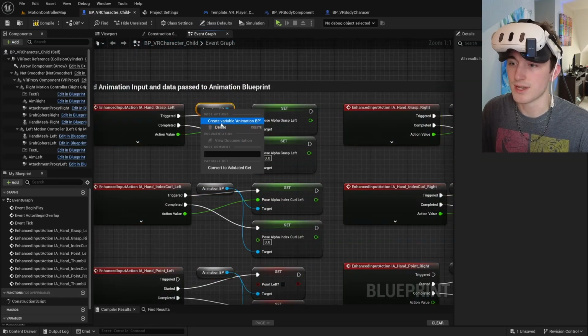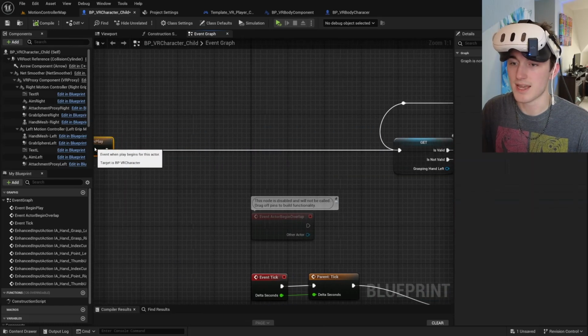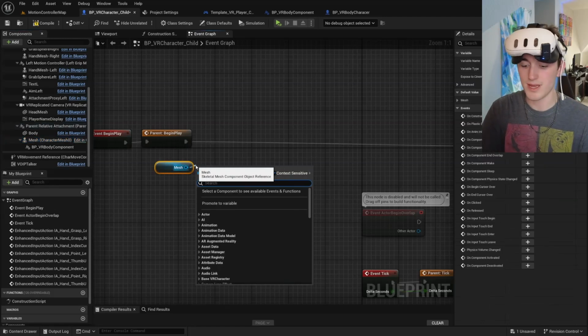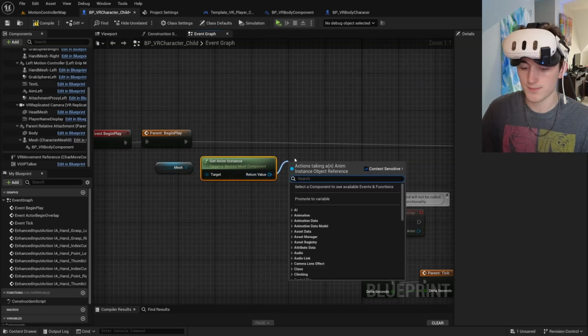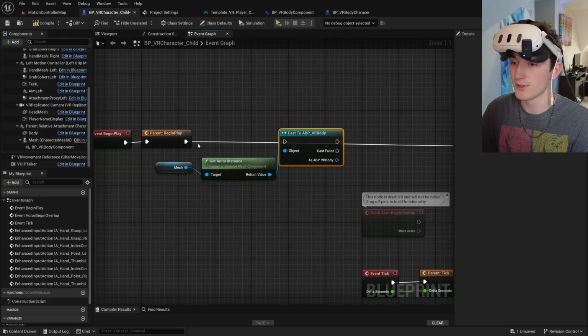And then I'm just going to create a variable for our animation blueprint, and I'm going to set that on begin play as well. So I'm going to do that by grabbing our mesh, get anim instance. I'm going to cast to our VR body animation blueprint.